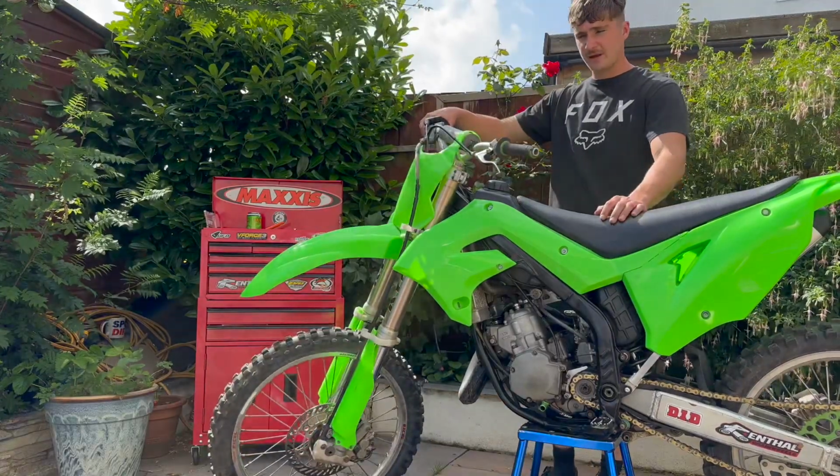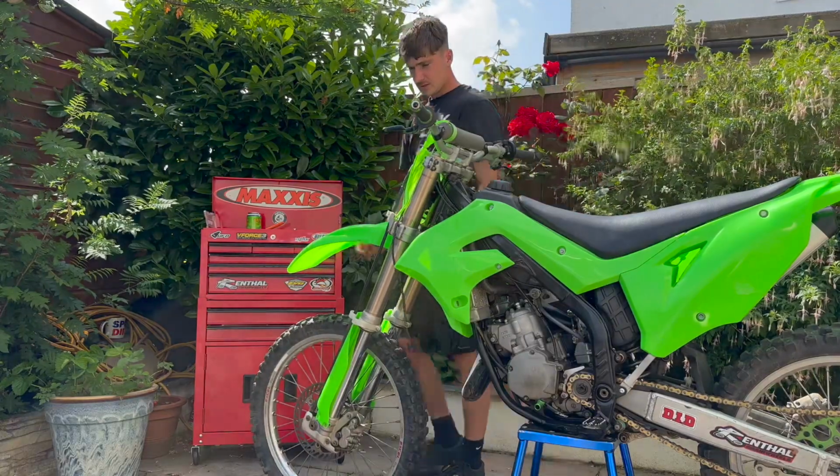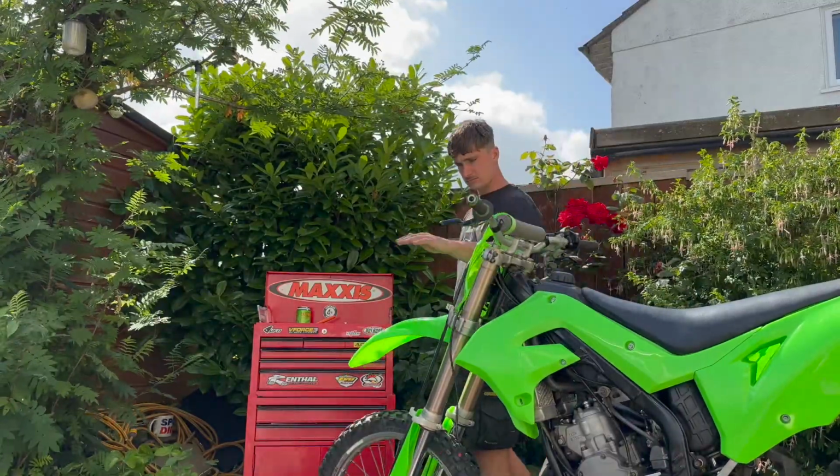125, 2003. Paid £1,300 for it. Obviously, it's got the restyled plastic to it, so I'm not a fan of that at all. I think let's get straight into it. Let's tear it down.